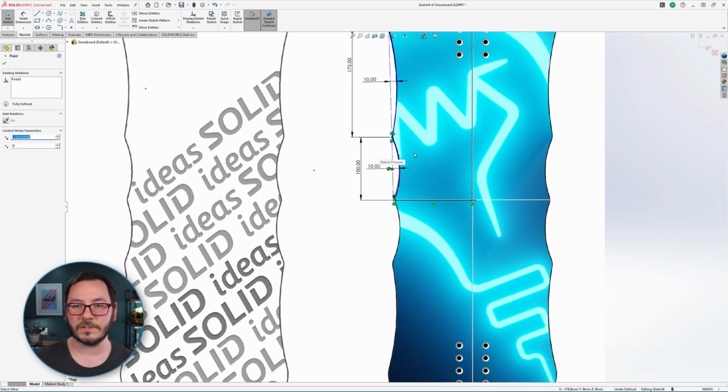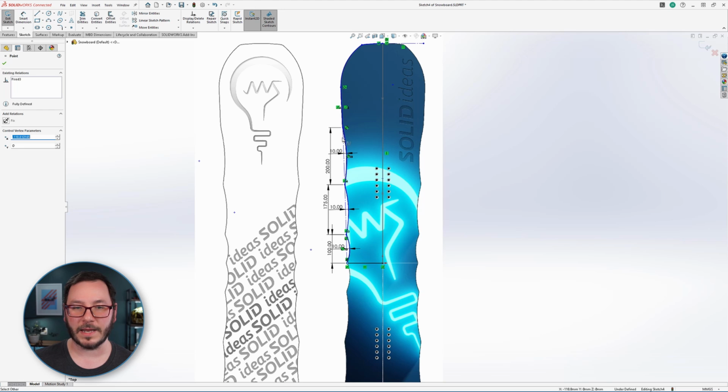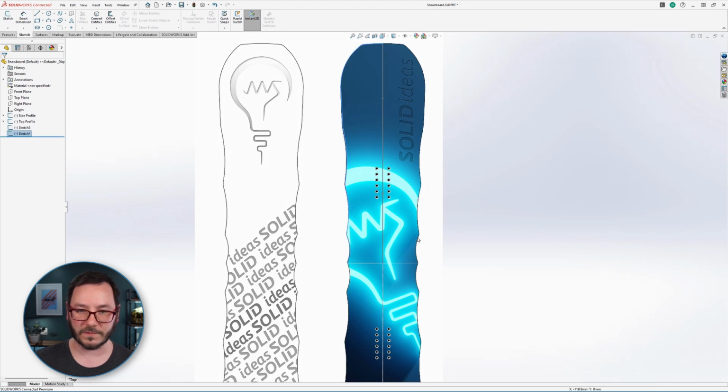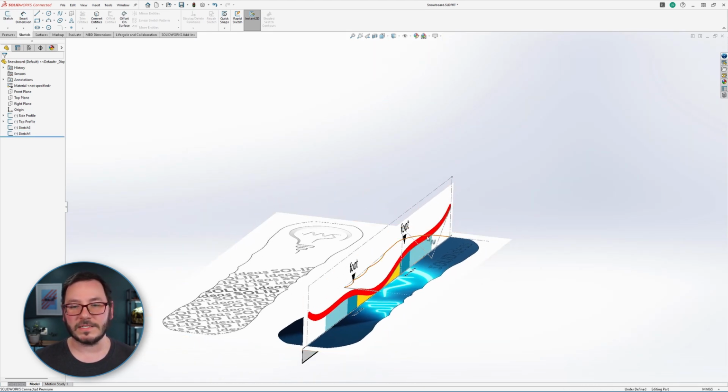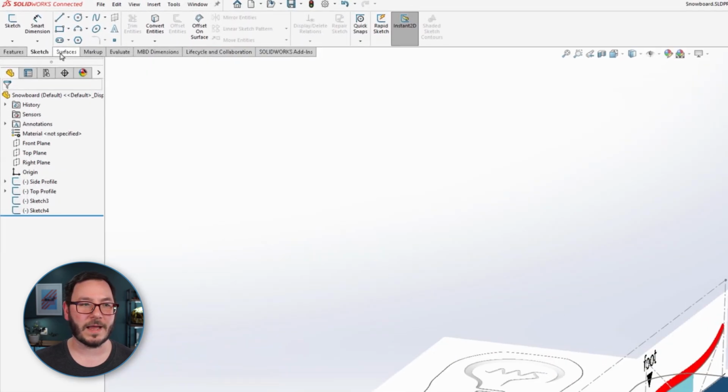All right. So now we've got a continuous spline that's wrapped all the way up and around and is knocking off all of the corners, all of the sharp corners that we created in this geometry. All right, let's exit this sketch and let's see what we can do with these now that we've got these in place. So first things first, let's take the geometry that is this side geometry and let's create something actually useful. And I'm going to move over to my Surfaces tab to do this.